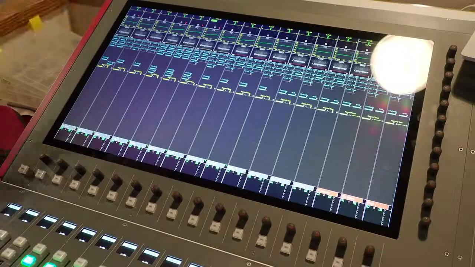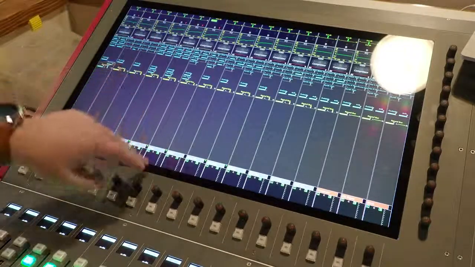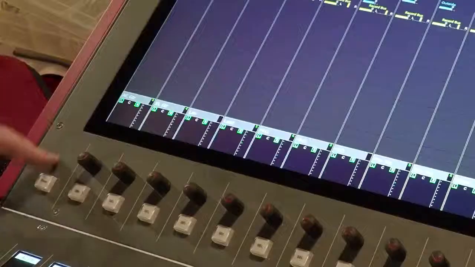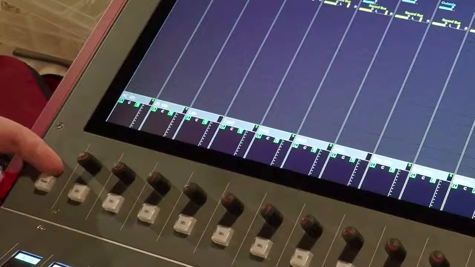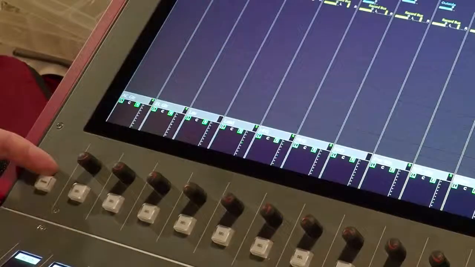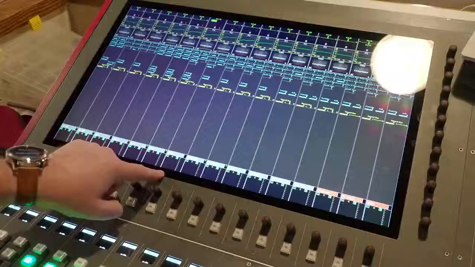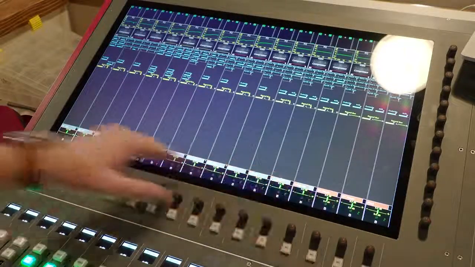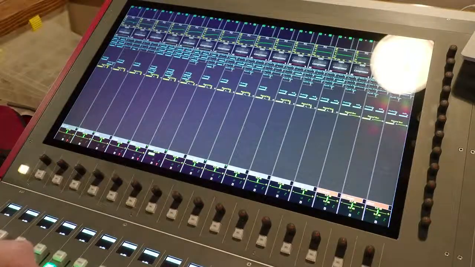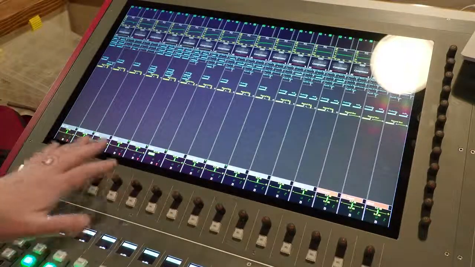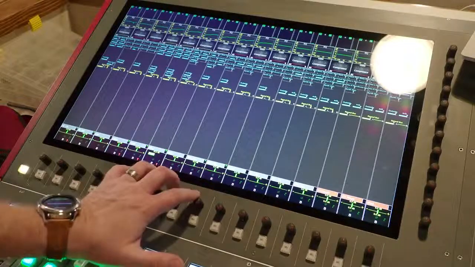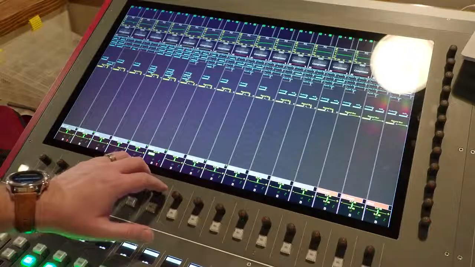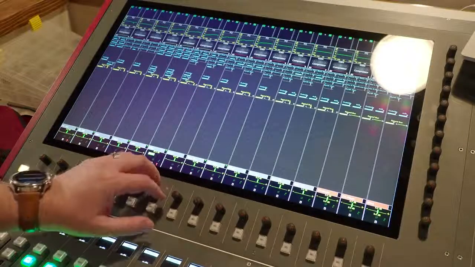So there's my input section, my output section, and an interesting thing is there is a swap button down here in the bottom left of the display section. Down here at the bottom left, if I hit swap, it takes these two blocks and trades places. So now all my preamps are down here, my output assignment is up here. What I like about that is that now my rotary encoders are always my mic pre's. So this seems to make a little more sense to me that I have that always available.